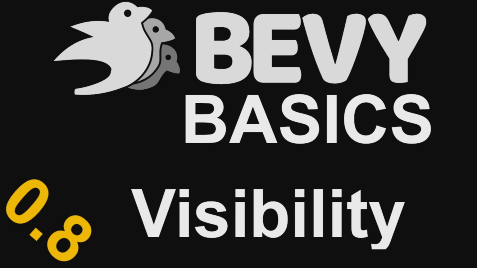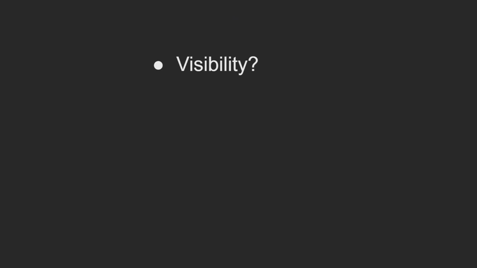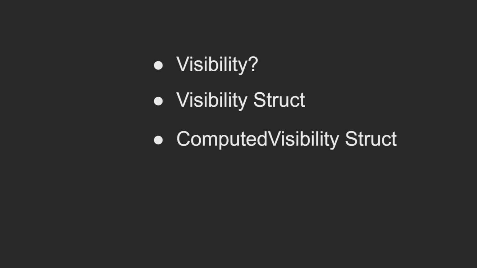Anyway, in this episode, I'll be covering visibility in Bevy. Starting with what I mean by visibility and how it relates to Bevy. Then how Bevy lets you control the visibility using the visibility struct. How Bevy lets you read something's visibility state and manipulate the state of other things beyond just the "I want this thing to be seen" of the game design itself. And finally, an example of how the visibility hierarchy works.